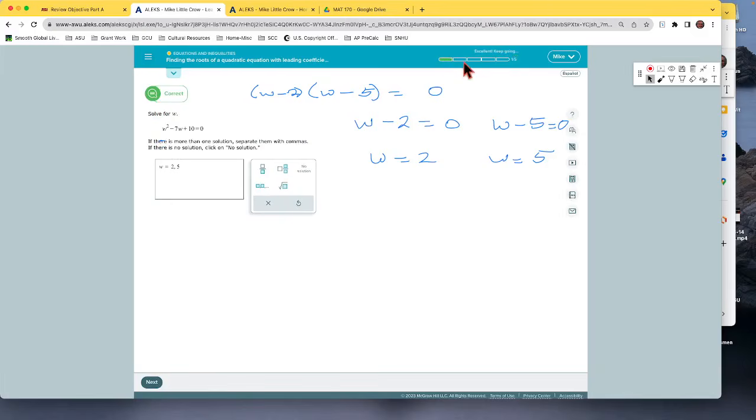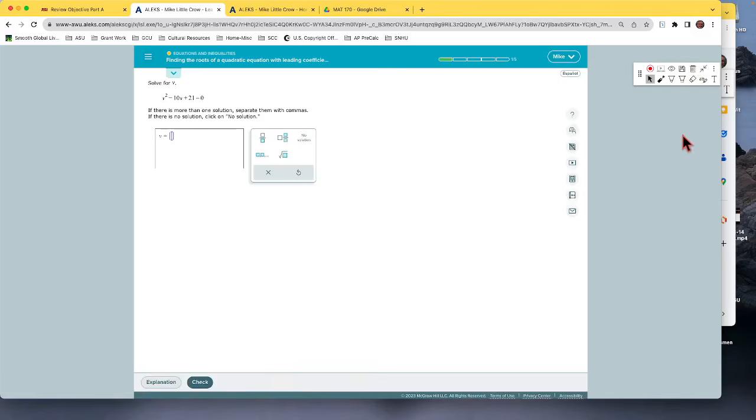I need to do another similar topic, and when I go to next, it clears this out. I'm not going to keep working through these, but I would do the same thing here. I would check. If I get 2 or sometimes 3 right, it will move me and say, hey, you know this topic, move on to the next. And so I keep going.